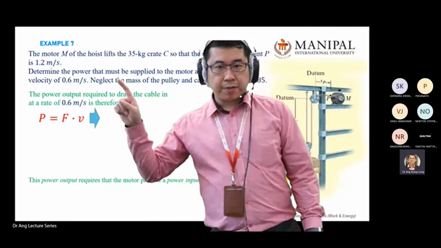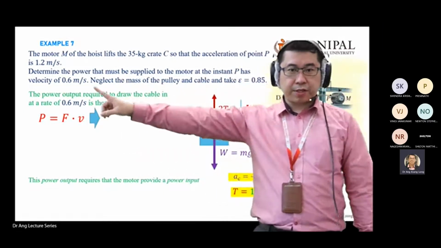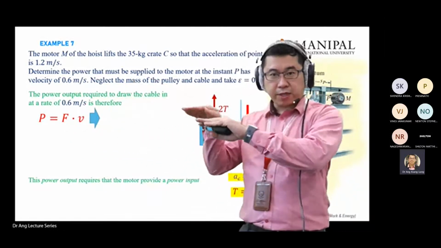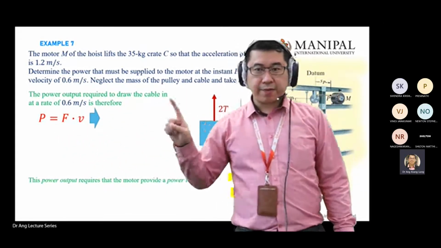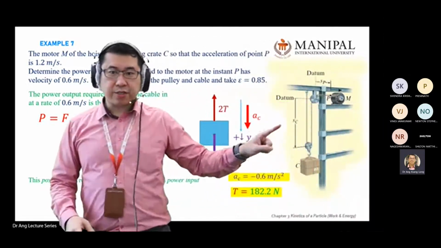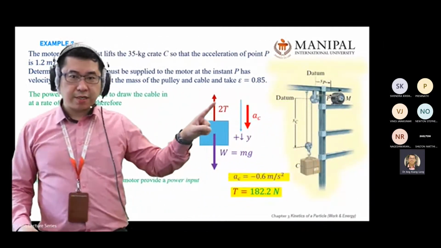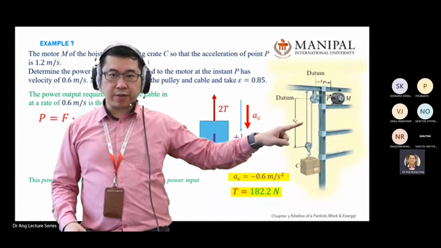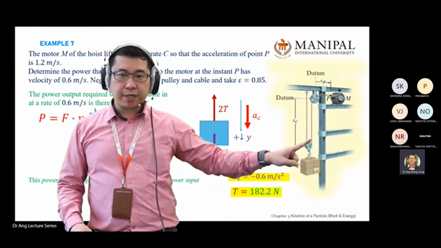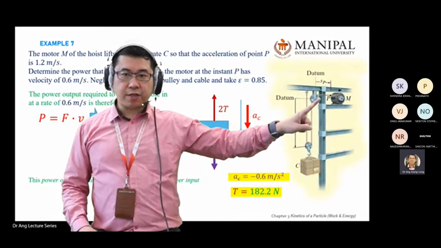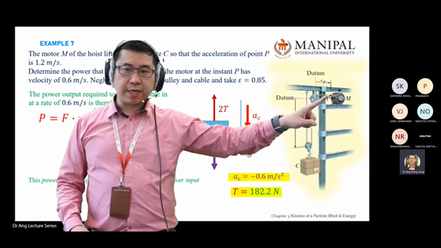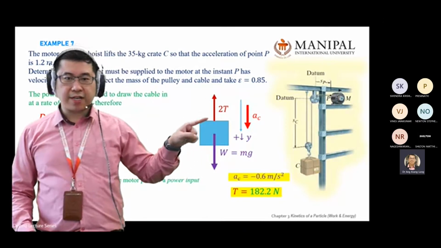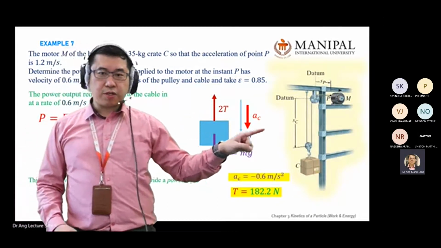Okay. Yeah, so you have the velocity given in the question, 0.6. So you know that the power is force and velocity. So force you define because you already find the tension cable 2T here. You define the tension of each cable, how much tension already. So basically this tension cable links with the tension of your P here. All right, so this is the tension cable. Don't use the 2T, after you find the 2T already.